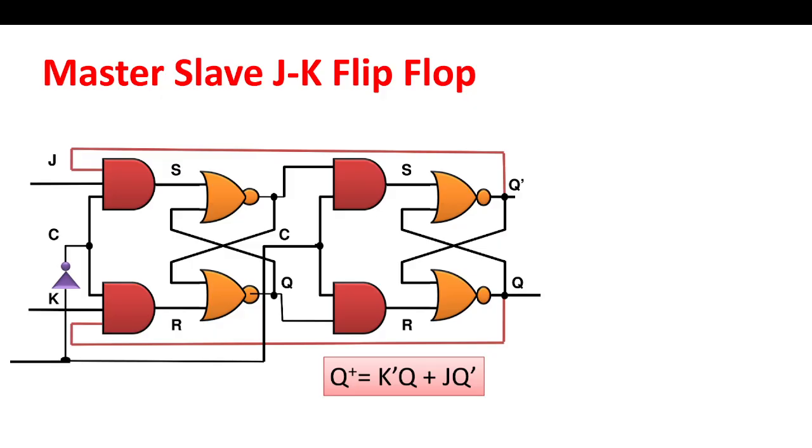Okay. So for the master slave combination, we need this feedback coming to the J from the S output, and this feedback coming from here. And again, the same way, the clock and the clock. This is the clock signal. So here it will be the clock complement, and the slave will get the clock signal. And this will be the J and the K input. So in this way, we can get the master slave JK flip flop.